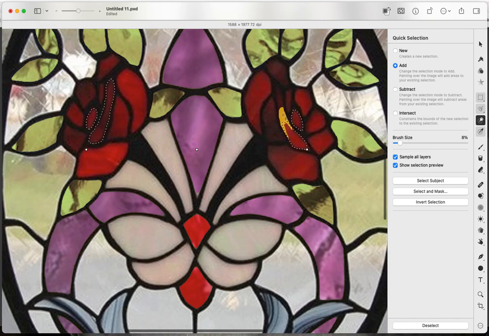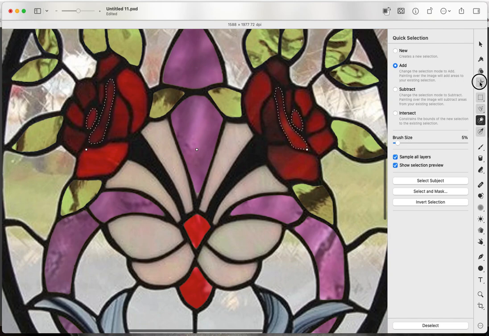You can click it and gradually go over, because sometimes it's kind of selecting too much. There we go. Do something like that.